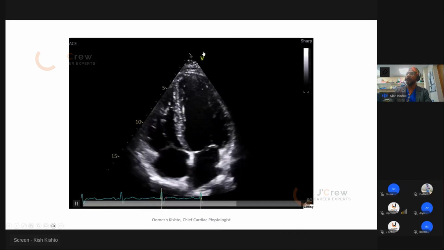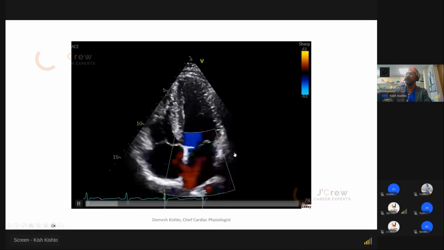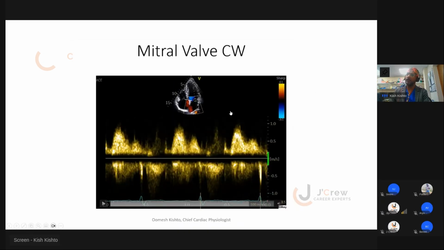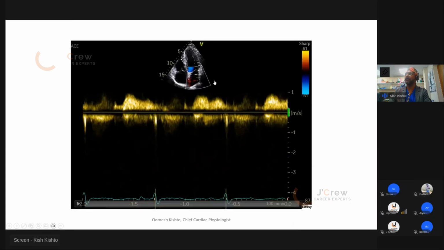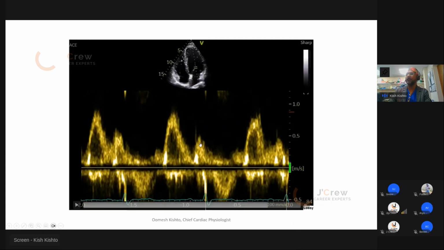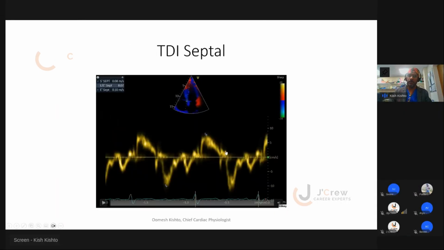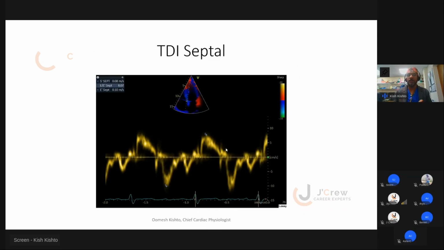And then I'll optimize a bit, focus on the LV, put the color Doppler on the mitral valve, CW, continuous wave there, and pulse wave, and then do your measurements as normal. These measurements are very important for the diastolic function. Mainly if you're assessing your patient for diastology, and every patient you need to assess for diastology. So if you're not doing these measurements, try to put this into your practice on a daily basis, because without this you won't be able to assess the diastology.